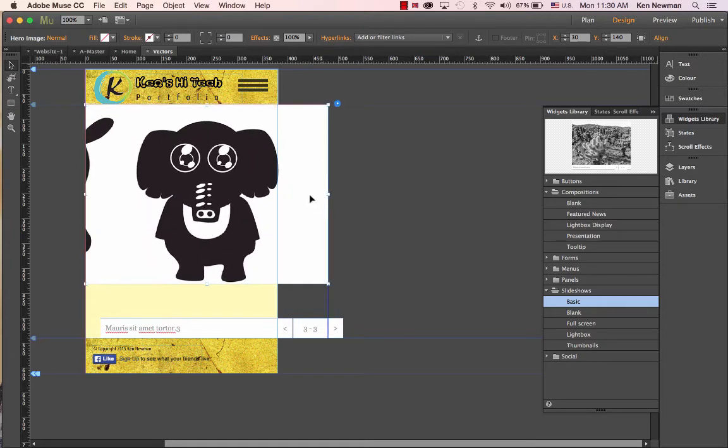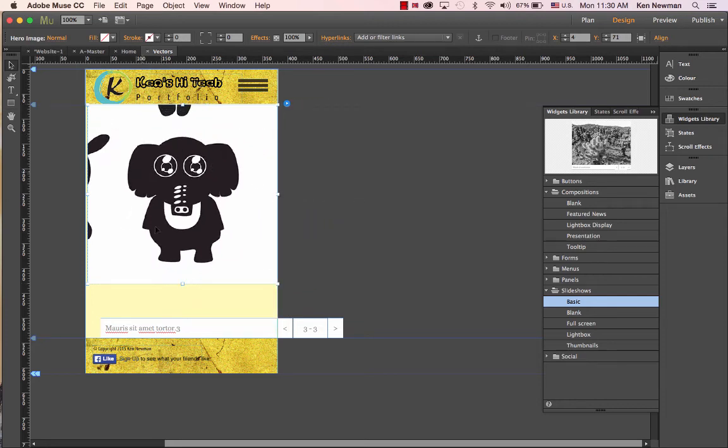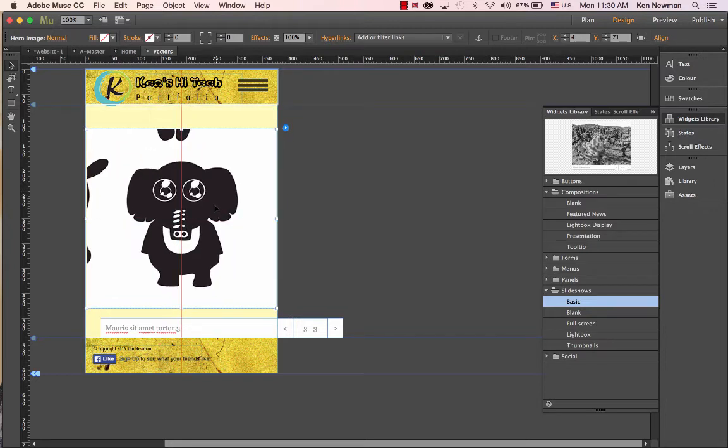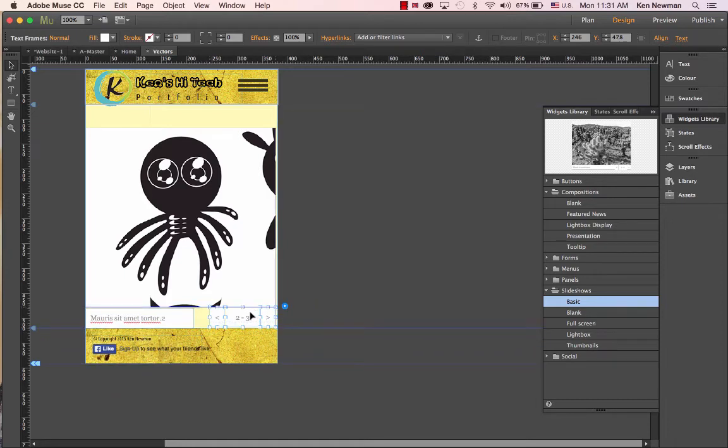Notice the widget is in a number of parts. If I wanted to, I could just use the image of the widget without any of the captions or the advanced arrows. I am going to use the arrows and the captions for this one, so I'm just going to size each of those and select the advanced stuff and drop it in here. Maybe close that up.